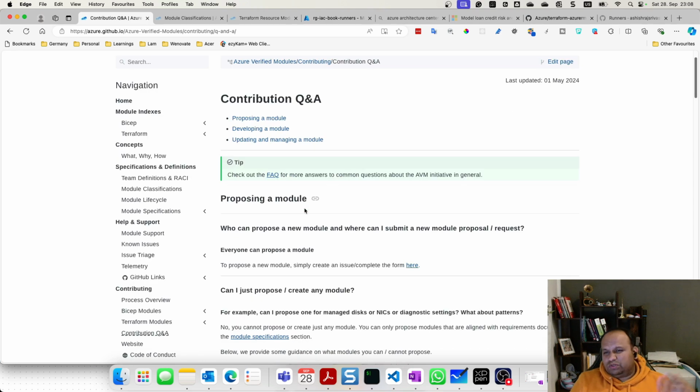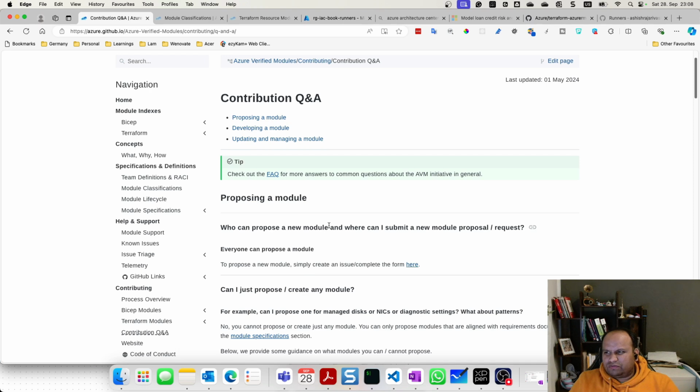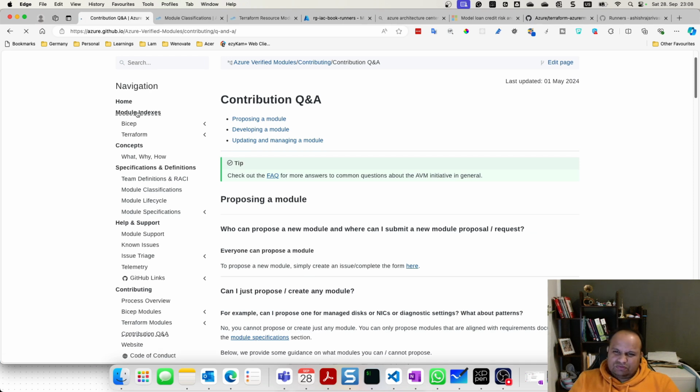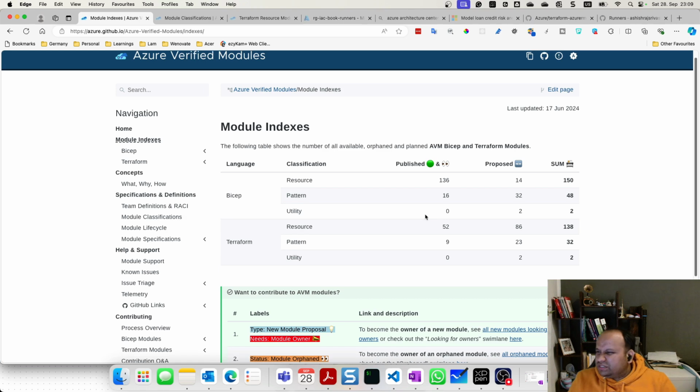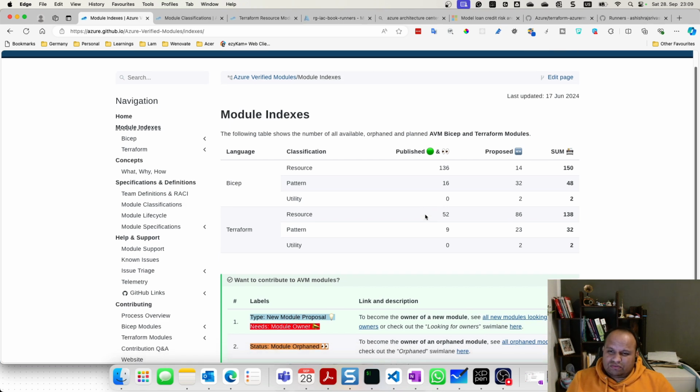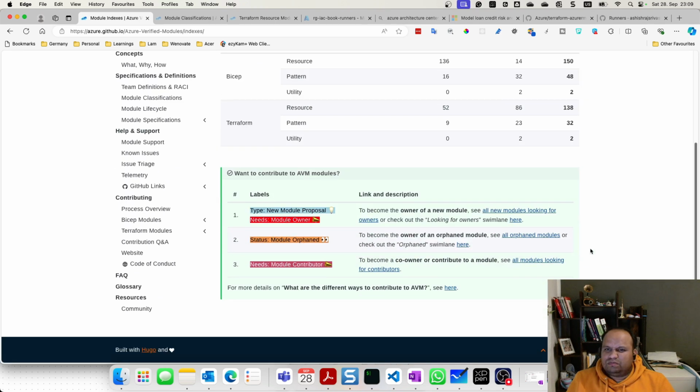So this is very much an open source initiative where you can contribute to it. And as we have already discussed, these are the many resources that we have right now, but it's really, I would say, very easy to use, and they are pretty much standard the way these modules have been defined.